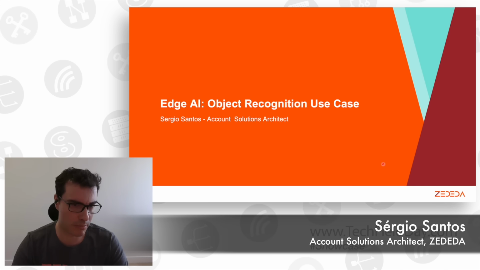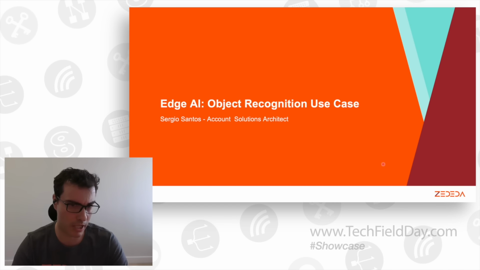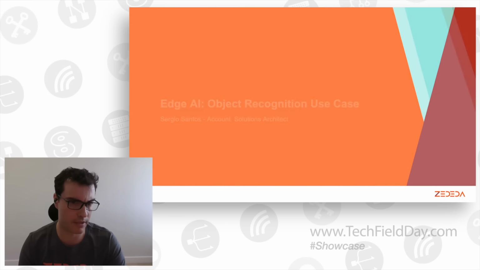I'm here to introduce you to a practical example of Edge AI for an object recognition use case that you can use in different market verticals. Retail shops can count the number of people at the cashier, or in the oil and gas industry or in maritime, you can detect protection equipment. So this is basically a generic object recognition use case that we are going to show how to deploy. In this case, using the Docker Compose runtime infrastructure, and also deployed at scale in a fleet of 3 devices.